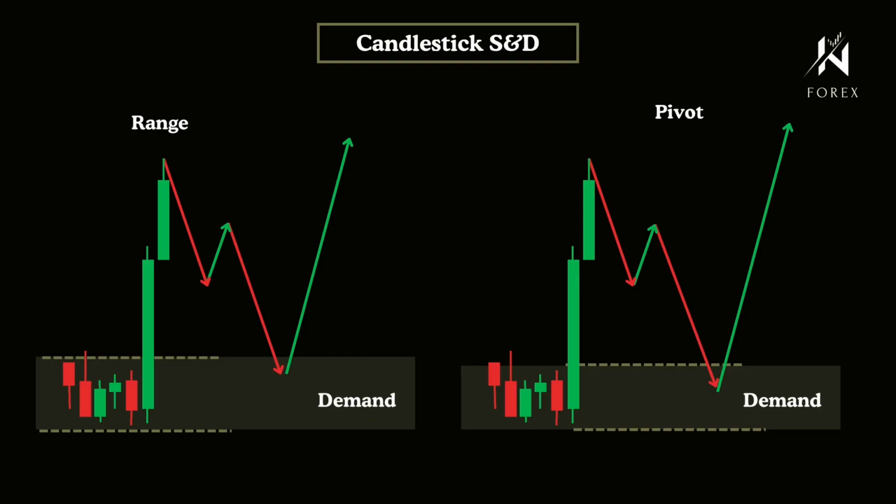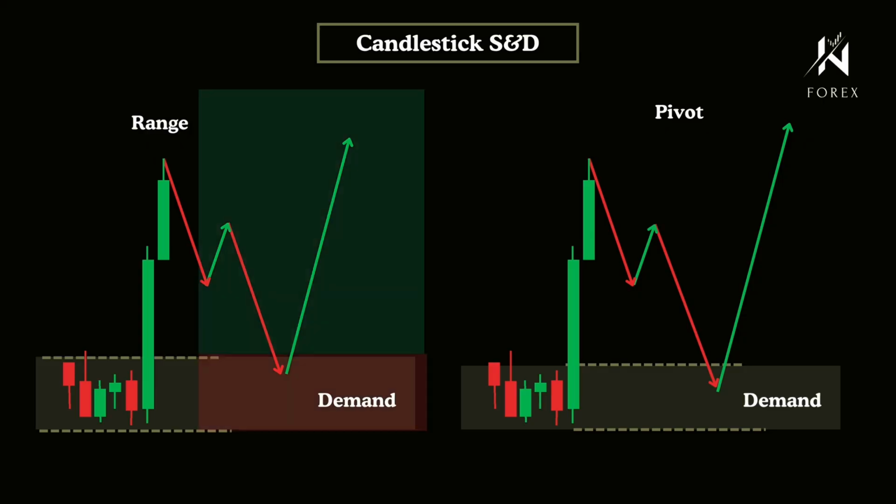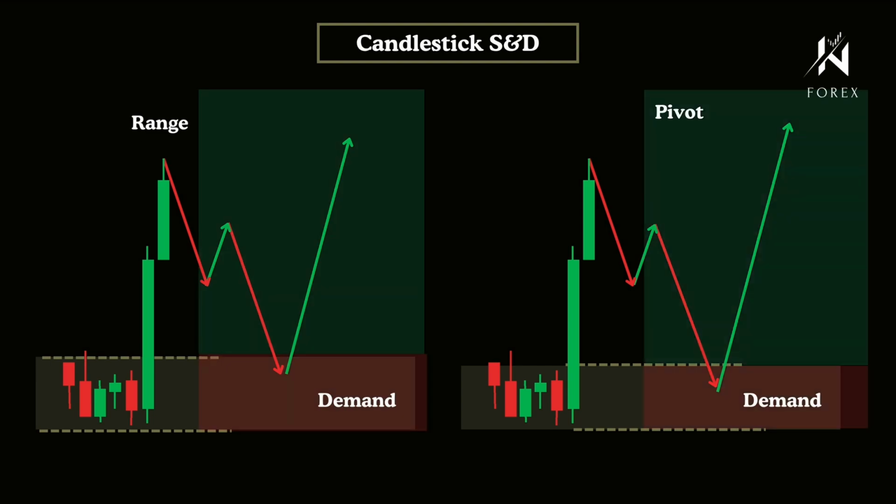There isn't a universally superior method for plotting supply and demand zones or for executing trades, since successful outcomes depend on various factors. Every trader operates with a unique perspective, and the strategy that proves profitable for one may not yield the same results for another. Ultimately, the foundation of a high-probability trading system lies in consistent execution. Adhering to the rules and conditions you've developed through market experience is essential. Both techniques can serve effectively in detecting valid supply and demand zones.